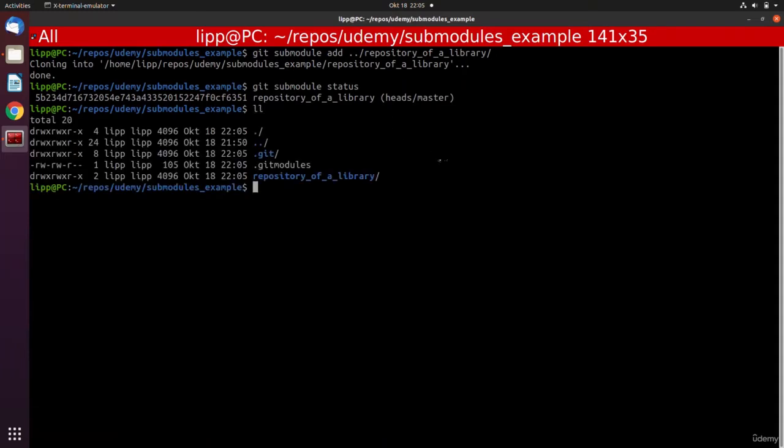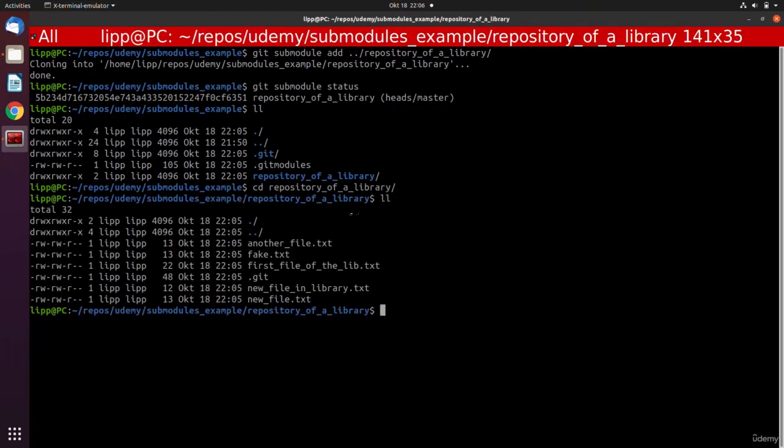And if I check the content of the library, I can see that inside my project, a new directory has been created for the repository of a library. Let's just imagine it could be, I don't know, Google Test or OpenCV, whatever else you would like to use. If I go inside this one, this is like a client of that repository. So you can see it's a normal Git repository with this hidden .git folder, and I can see here all the content of this library.